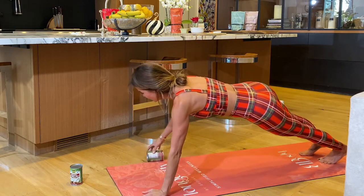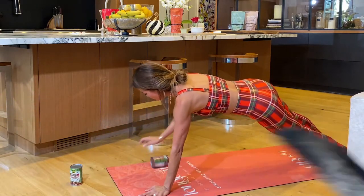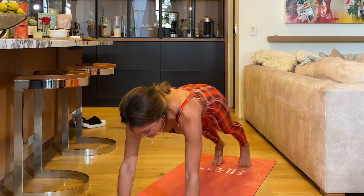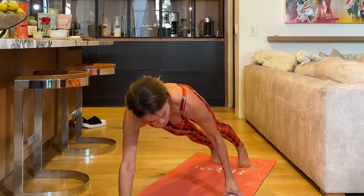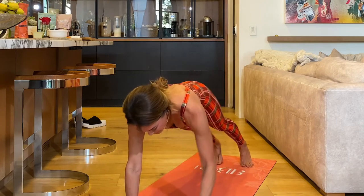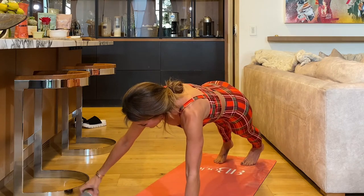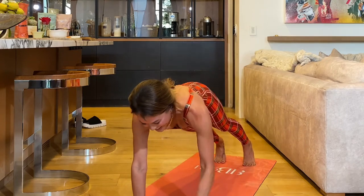9, here comes Billy thinking we're playing. 8, 7, so slightly turning my torso, right? 6, 5, you can do this with a ball. Do this with the kids. 4, planks don't have to be boring. 3, 2, beautiful work, and 1.